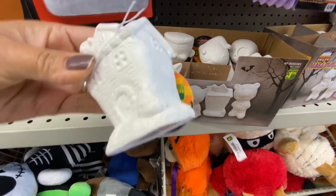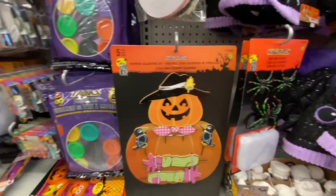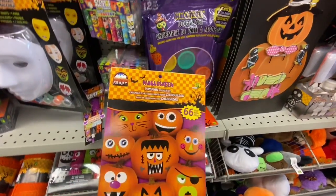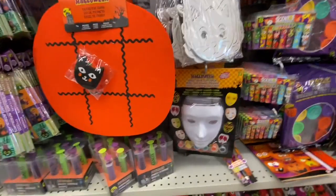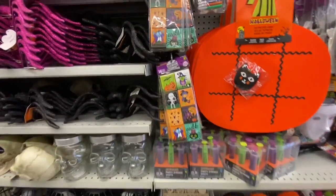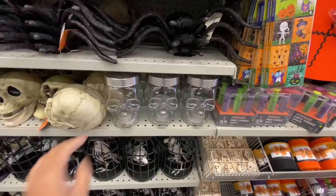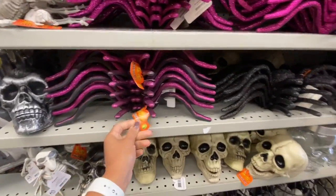Great for kids' craft activities or DIY projects. There's a pumpkin decoration kit, glow-in-the-dark dough set, some stickers, a sticker book for $1.25. Paint-your-own masks for $2. Halloween favors — 16 in a pack for $1.25. These skull-shaped bottles and containers for $2 are quite the rage right now for Halloween candies.